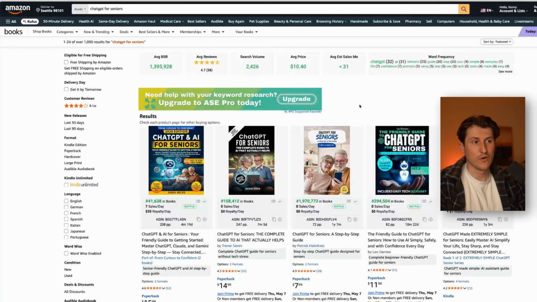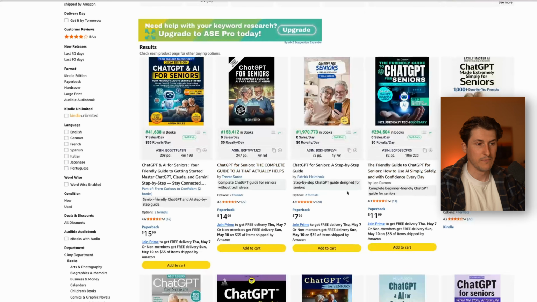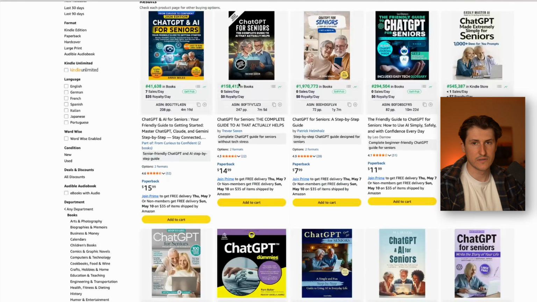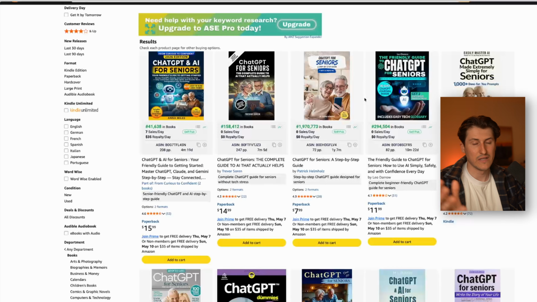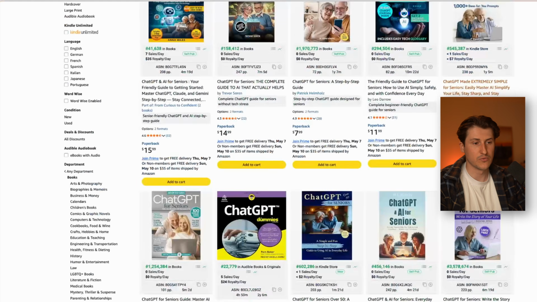So one thing I want to note as well is, as you can see, the search volume is pretty good, but this is why I don't really take this number into account, because none of these books are selling. If people were actually searching and buying this topic, there would be at least a few books selling. And so I do not take the search volume at face value. I kind of use it as a bonus metric, but if you don't have it, it doesn't matter because all we're looking for is proof that books are selling.